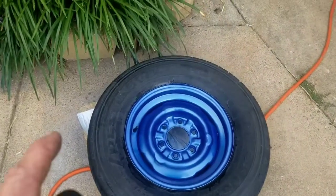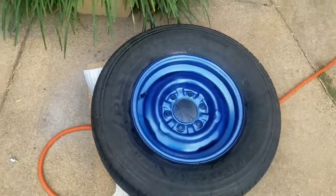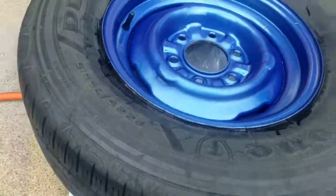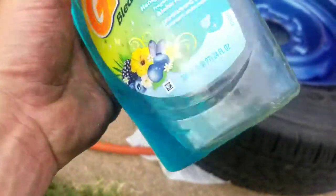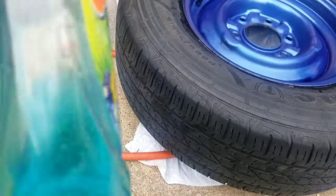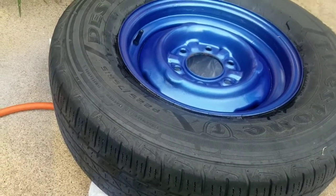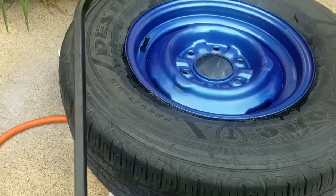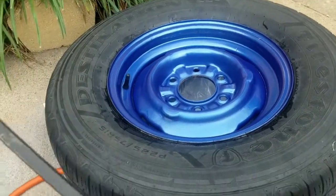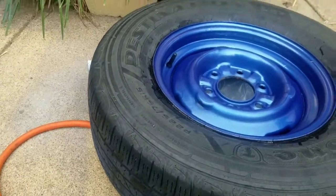Guys, got the second tire mounted, got it aired up. When I'm mounting these tires, all I use is just some dish soap. Cheapest dish soap you can get. You smear it on there real good, and they can slide on there slicker than snot. I don't even use tire spoons. I use these pry bars, and I know that's not the particularly right tool to use.